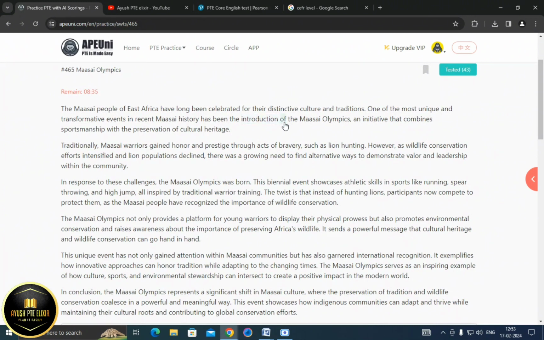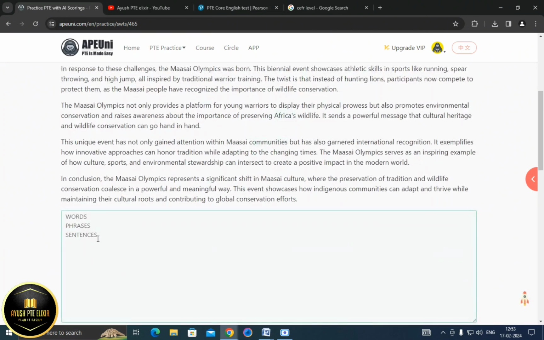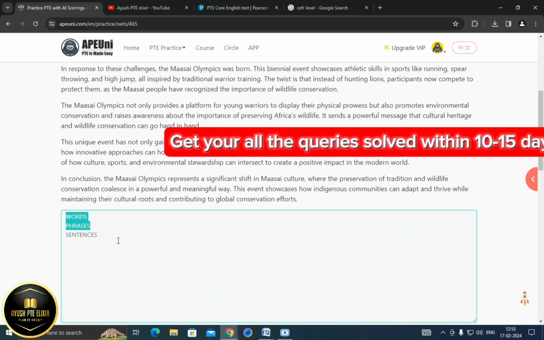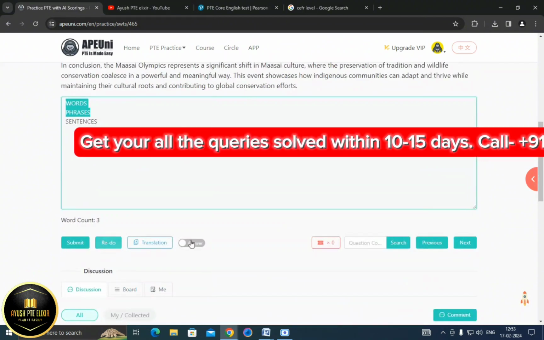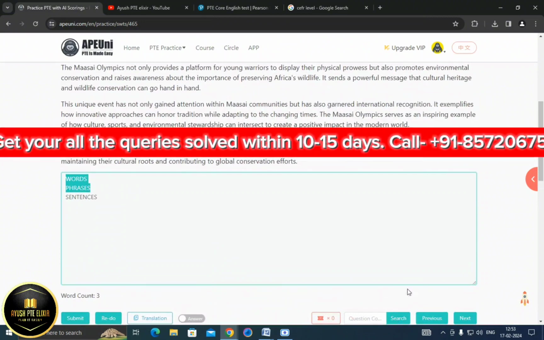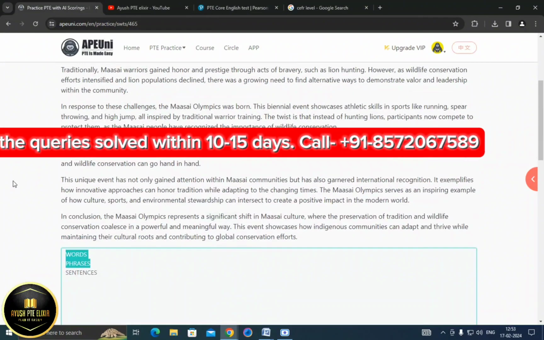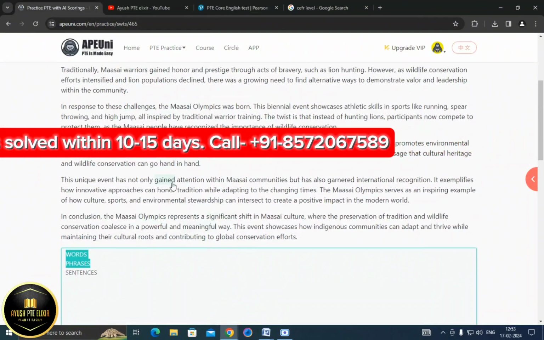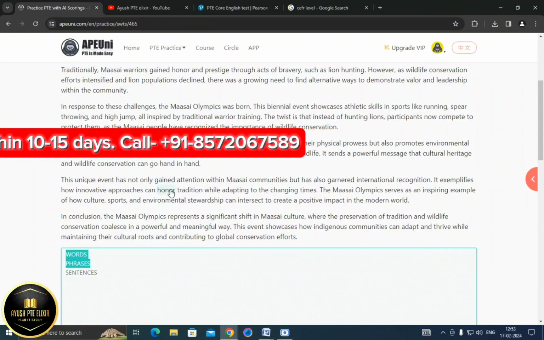But if you are aiming for the higher scores like 65, 79 or even 90, then you should be going at least for the sentence, I mean phrases and words, because out of these you are going to use your language, you're going to create it basically. Okay, you're not going to copy and paste it. And one more thing, that you get cut, copy and paste option over there at the bottom. But you cannot copy the passage, I mean any lines from the passage, because they are case sensitive, you can say.